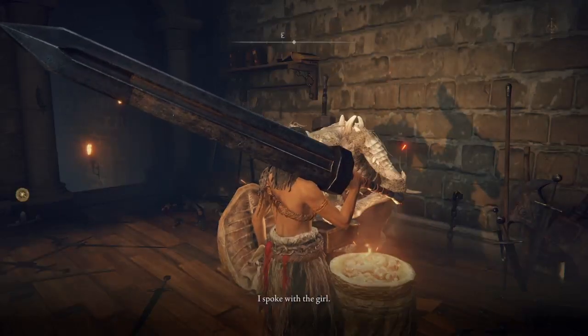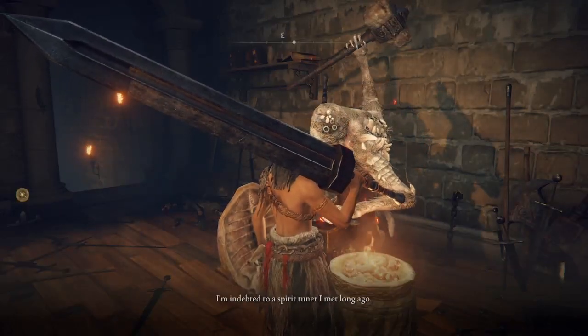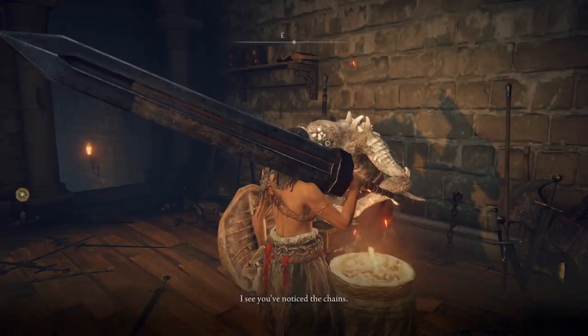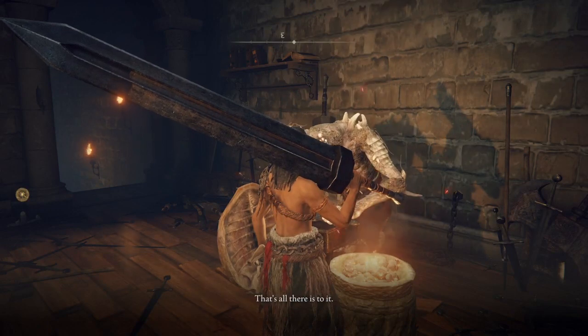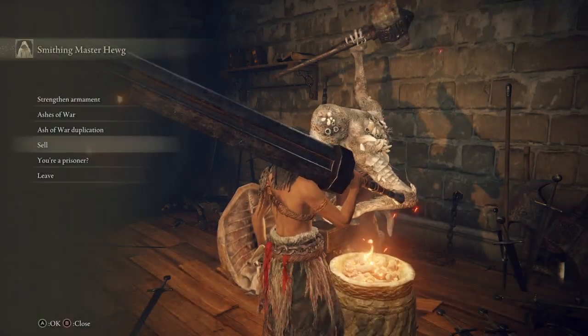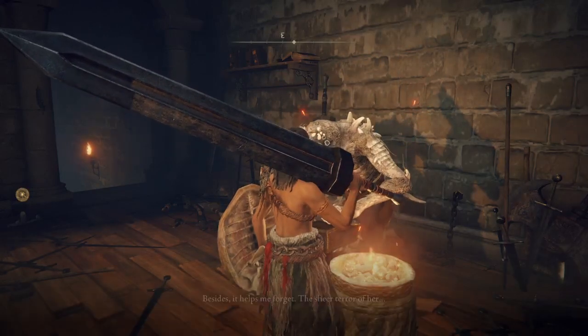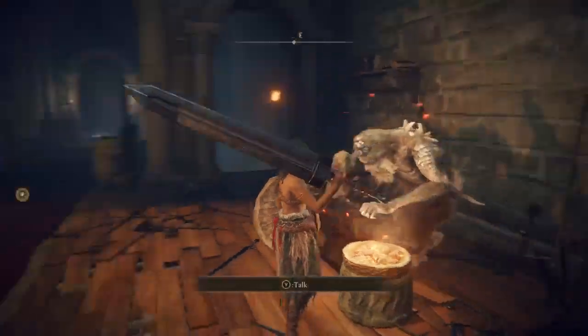Ask her about... She has a gift, so I told her I'm indebted. It was all I could. I'm sorry. If you ask him about the chains on his legs, he just says, I'm a prisoner, but don't worry about it. No grudge in my being a prisoner.